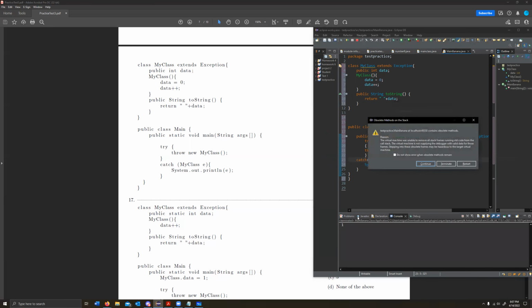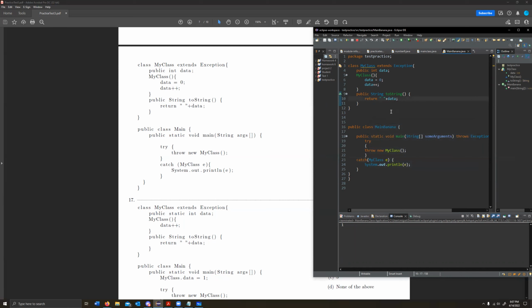So it's right here. This is going to print one. And if I add the extra one here, we'll see it goes to that toString. Now you're saying that throw forces it to go through, maybe not the whole class, but at least enough to go through the main method, increment the data, and then go to the toString.